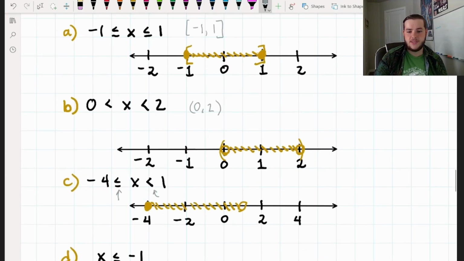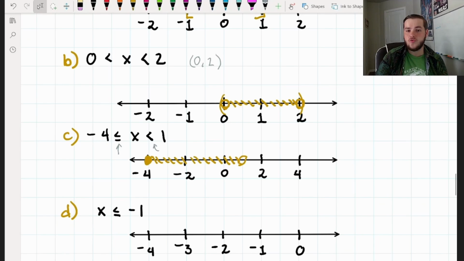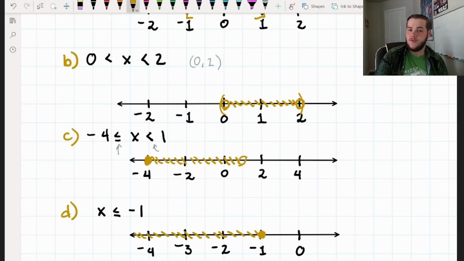Last one. See if you can try x is less than or equal to -1 on your own. Welcome back. This one's a bit of a trick question because I don't actually have a left endpoint. If I were to write this in interval notation, I would write -infinity up to -1, and -1 should be included. So surely we can all agree -1 should be on our plot. But what about the left side? Well, they're all there. So I write my closed circle on -1 to show my inclusion, and then I shade everything to the left.